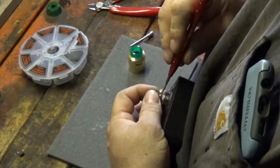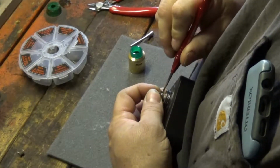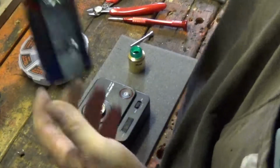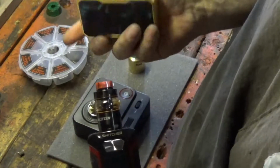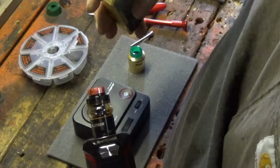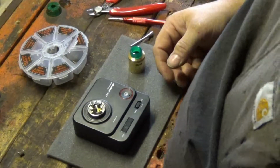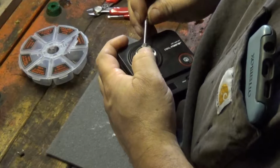Just up above it. You really got to pay attention to these close, because if you don't and they short out, that's what's nice about an ohm meter. It won't let it short out. If you do it on a regulated mod like the Switcher or the Smoke, or my Drag from VooPoo, okay, it shorts out on this, and if it does fire, it's trash. Gotta get a new mod. Too expensive to do that. Most of the time, it'll give you a warning like check atomizer, or it just won't fire, and you'll know something's up. And like I said, I snugged it up.